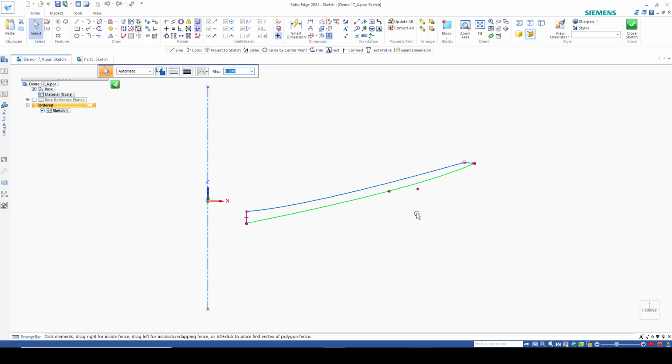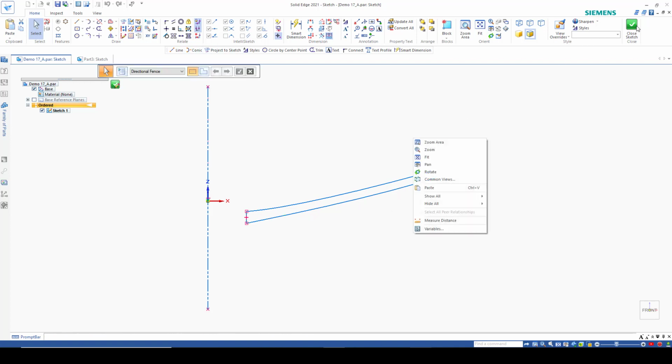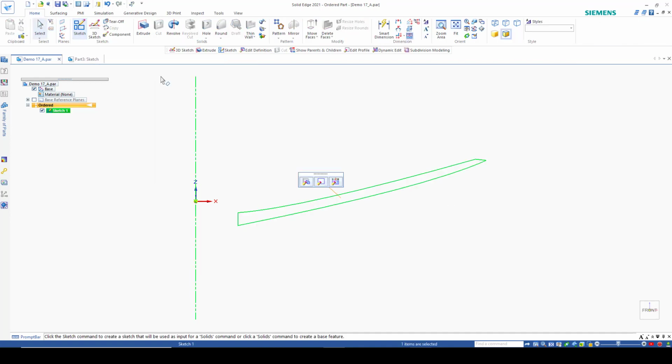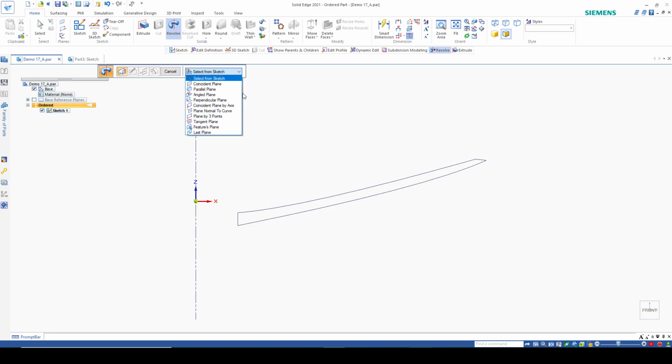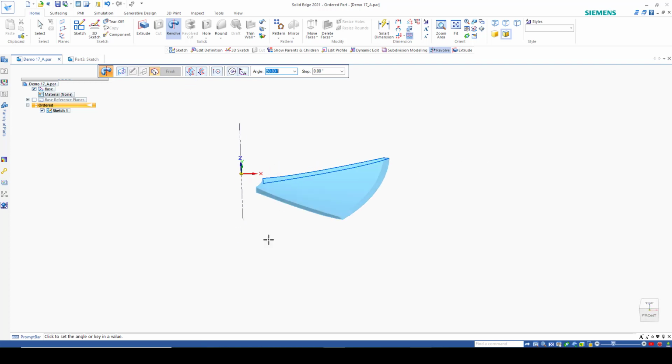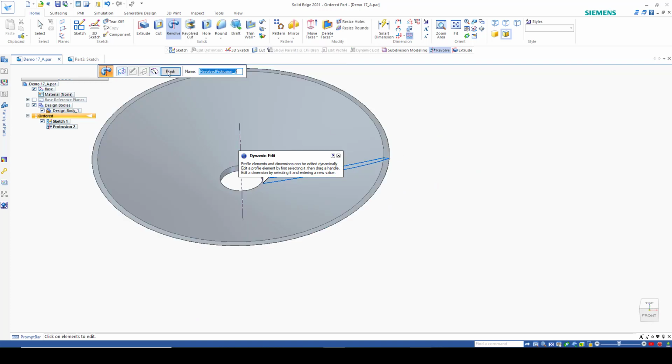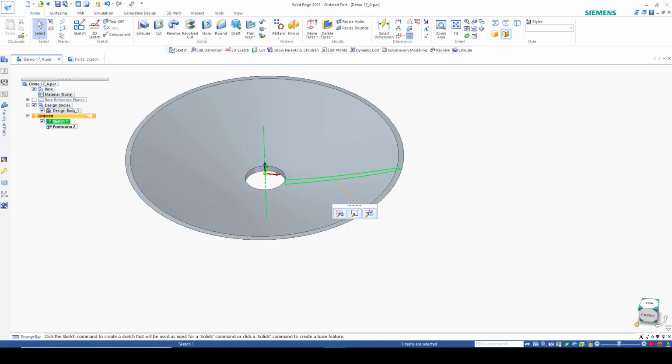We can see the row value here, as well as the other row value for my other line. And we can make what looks like a radial dish using these new conic curves and our revolve tool. And again, just a really cool new feature added to Solid Edge 2021.